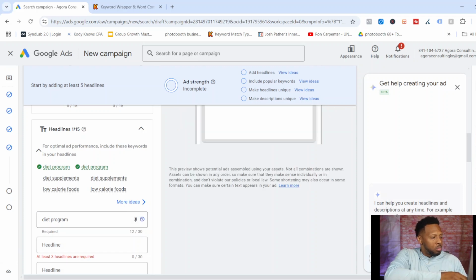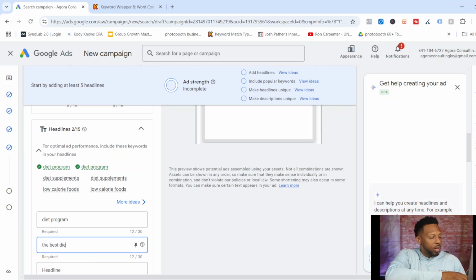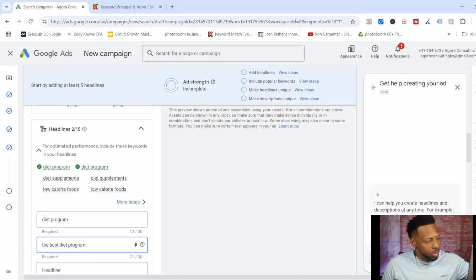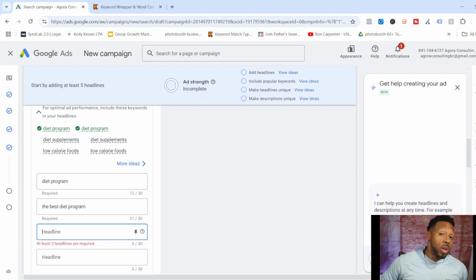Let's say the best diet program. But as always, Antonio's going to put y'all on game. I told you that Google likes to spend your money. Obviously, they'll give you some results, but then they'll also make you spend way more than what you need to. I told you that we're doing weight loss. Why am I talking about diet programs? Maybe my whole thing is not about dieting. It's just simply about exercising. Do 5 exercises in the morning.